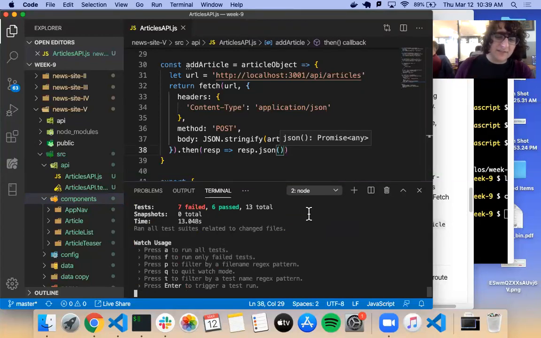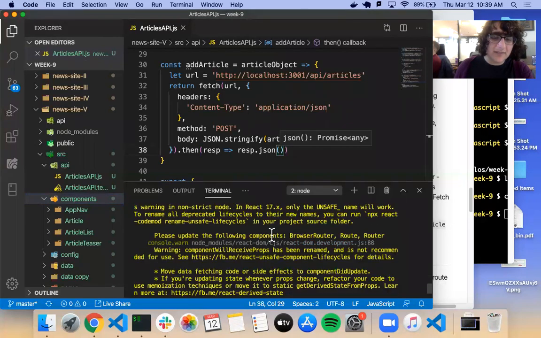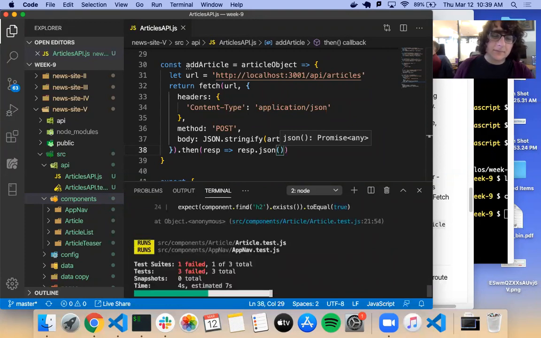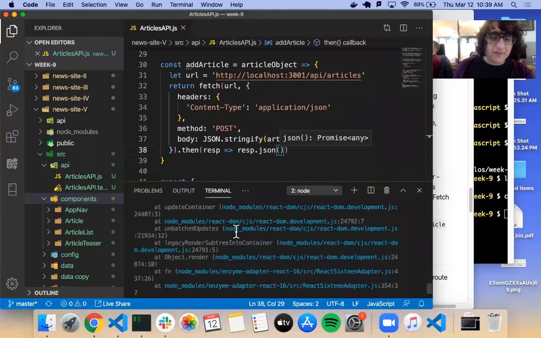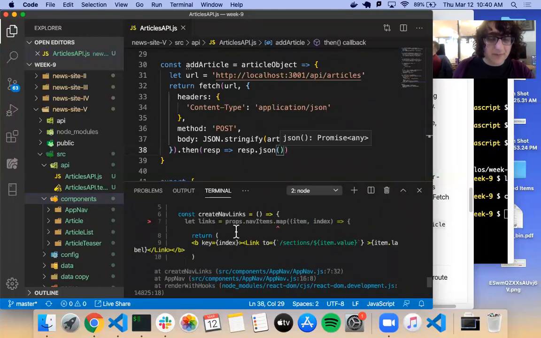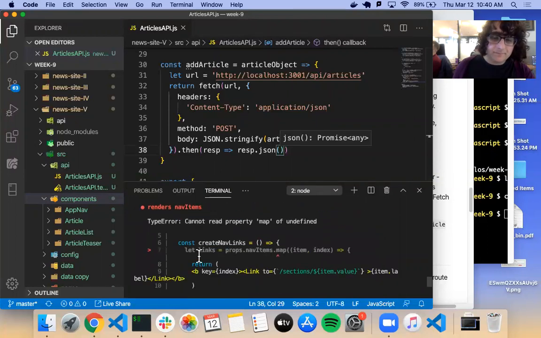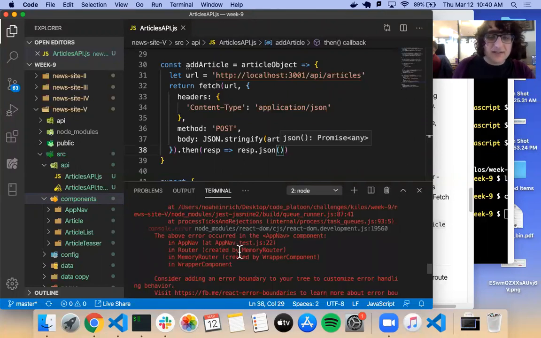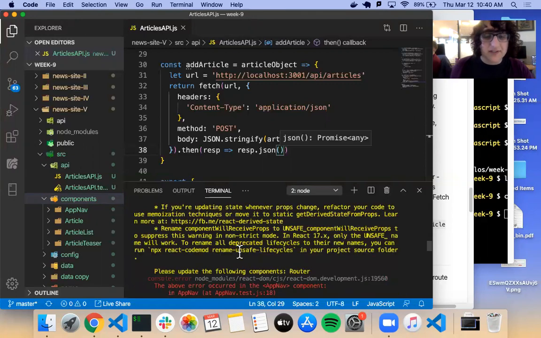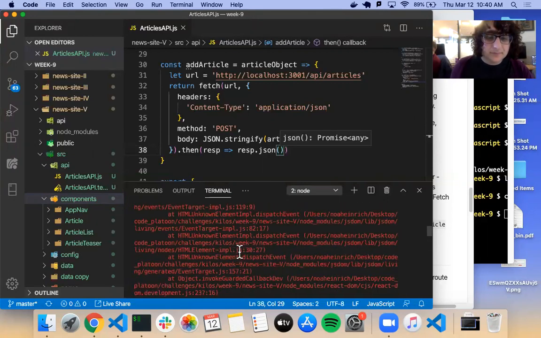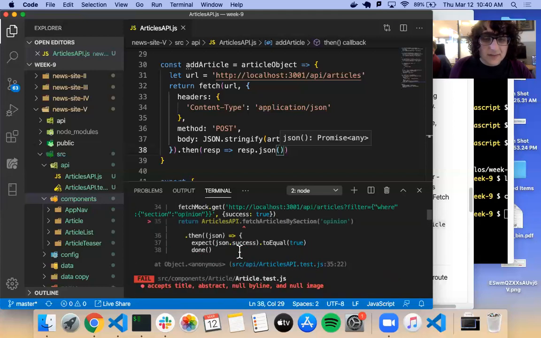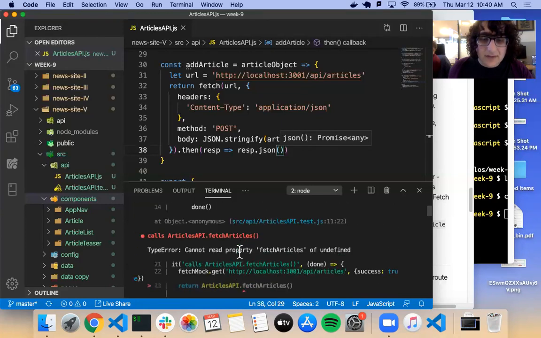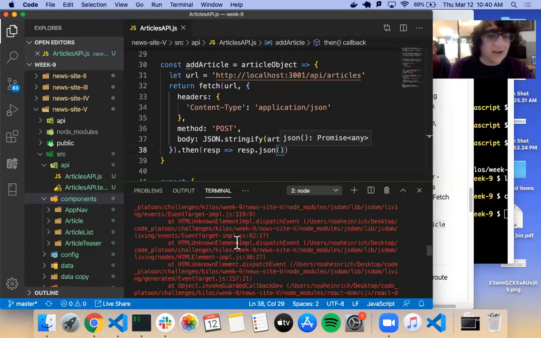All right, seven failed, six passed. Let's see if we can get a look at this a little bit. I run F to rerun only the failed tests. So I may not have been passing all my tests as well as I should have been. But let's see if I can find at least the one. All right, so it looks like fetch articles by section. All right, it looks like at least the add article test passed. So I'm going to call that a win for now.